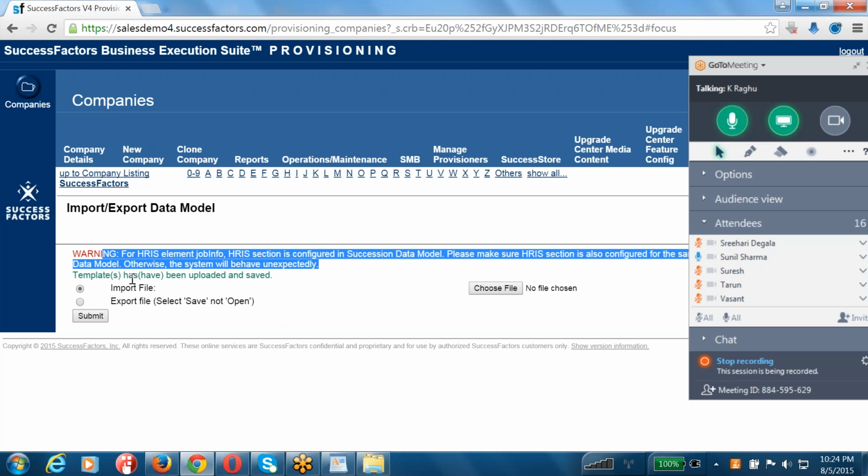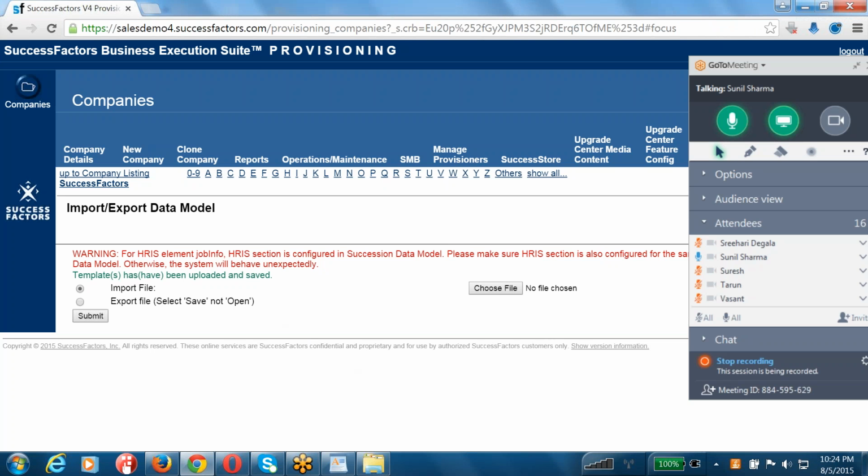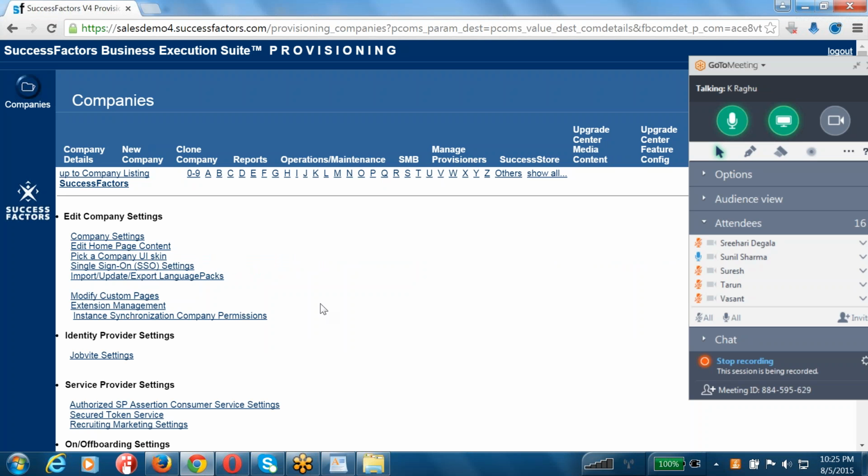Raghu, I have a quick question. Are you loading these data models in a sequence, or are you loading them in any order? See, you can load your corporate data model as the first thing or your section data model as the first thing, but you cannot load your country specific one before you load the corresponding data model. Say if I want to load the country specific section data model, before that I should be good with respect to loading the section data model, Sunil. So there is a sequence for loading the data models.